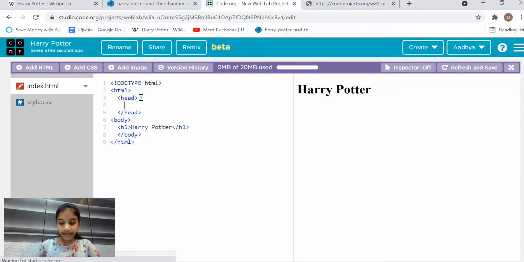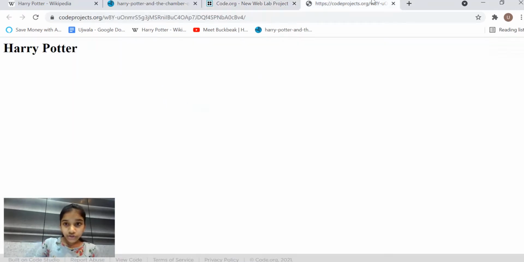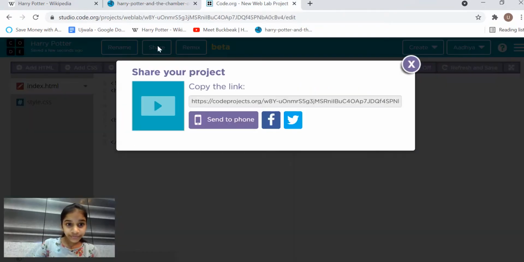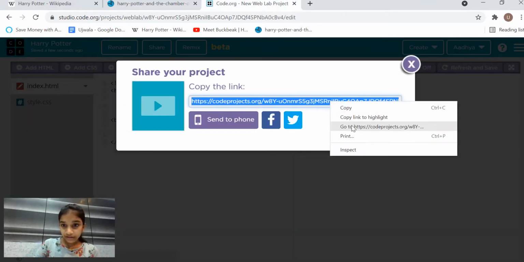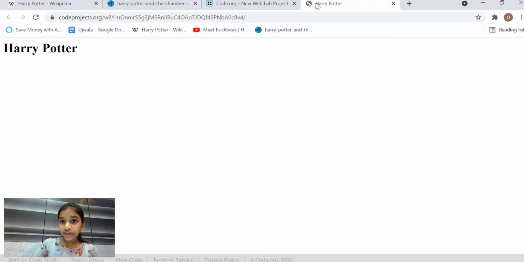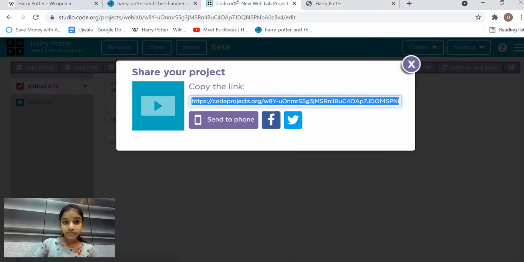So in the head tag, I'm going to add the title tag, which is used for adding a title to a web page. So inside the title tag, I'm going to set my title as Harry Potter. I'm just going to close it and open it again. So instead of that link, you can see the Harry Potter here.